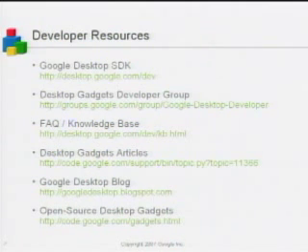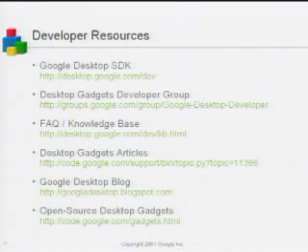Once you look at that, once you play around with the samples and the other gadgets we have there, then go ahead and see what other people are doing. So visiting our Desktop Gadgets developer group, you will get a feel of the challenges other gadget developers are facing. You can ask questions. We look at the group regularly and respond to questions. You can complain that something is not working. We love feedback, especially negative feedback. You can interact with other developers. Maybe someone is looking into building a gadget similar to what you want to do, has a similar idea. So it's a great place to hang out.